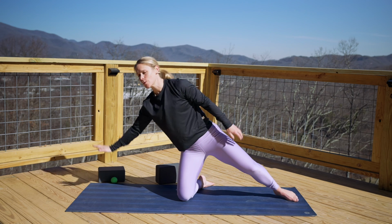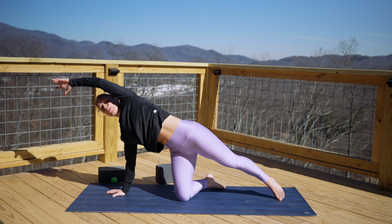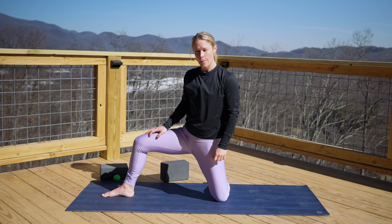Right hand comes down towards the ground. Spin that left arm open towards the sky. Chest comes down towards the ground. And then peel yourself, come back up. Both knees come down. Nice. We'll take that right leg. Scoot your right leg out towards the short end of your mat.